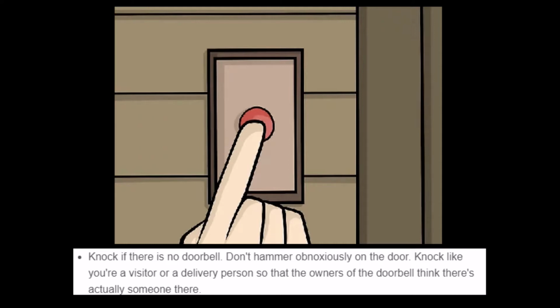If there is no doorbell, knock so that the owners of the doorbell think there's actually someone there. The owners of the doorbell. You see what I mean here? Knock like you're a visitor so that the owners of the doorbell think there's actually someone there. What? WikiHow, you let this one slip through. Are these not edited? Someone was out to lunch when they let this one through.